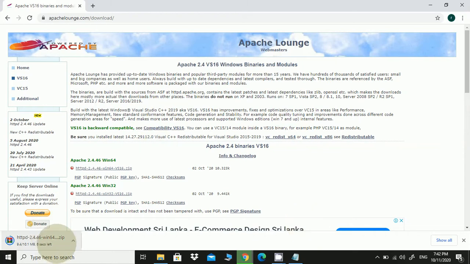So as you can see, it's a zip file. So what we can do is once this is downloaded, we can extract the zip file into our Windows partition. So my Windows partition is the C drive. So I can copy and paste it here and extract it.